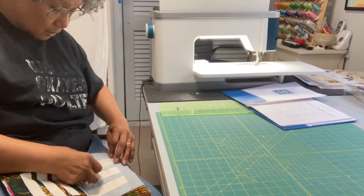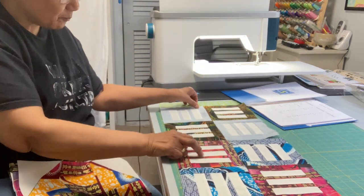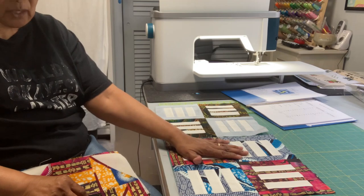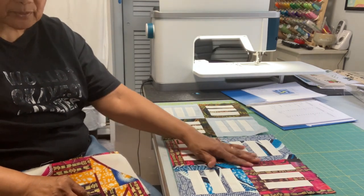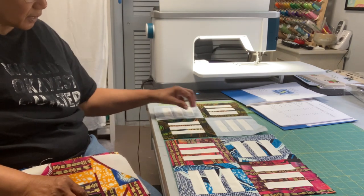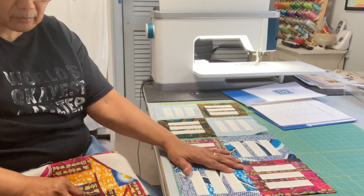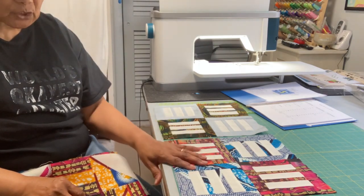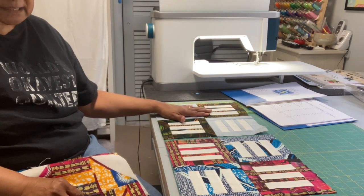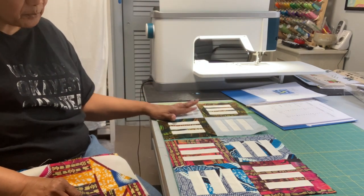Block seven is called Bar None, and you can see the bars in the blocks. Right away you can see that one is not quite as dramatic as the other — simply because we used more African fabrics in this one. Here I only used one African fabric and made the rest out of neutrals — the beige and blue grunge. Here we have two African fabrics throughout the block and only the beige grunge. Do you want lots of drama or less drama? Think about that when putting your fabrics together so you get the product you want.